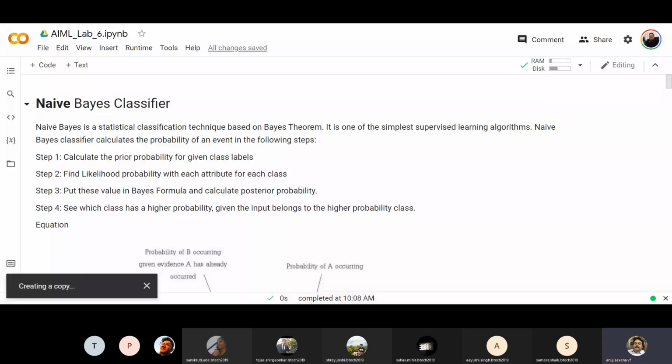You already have the link with you. You just go to the root AIML, and we have lab 6. We have to do AIML 10, 11, and lab 6. You just have to put them in a notebook, and you can share with me, and you can check with other data sets.